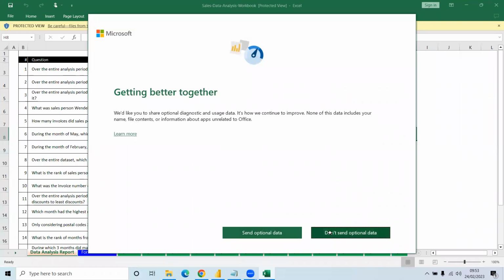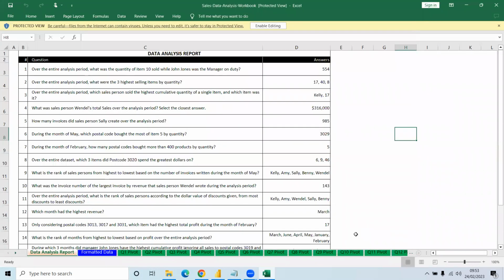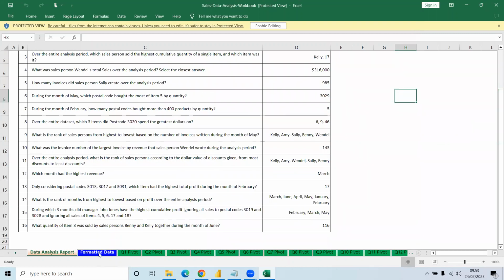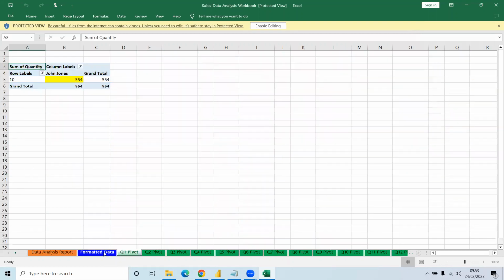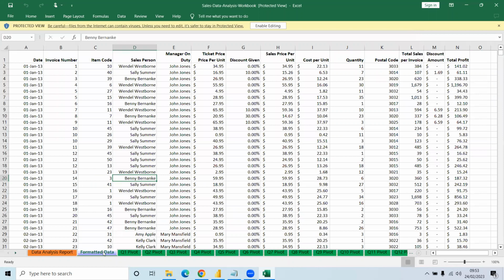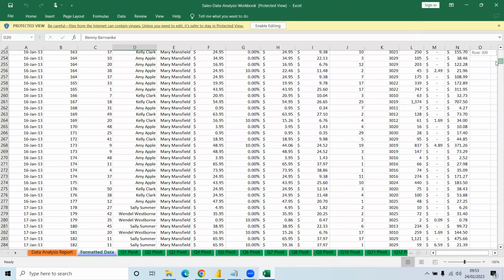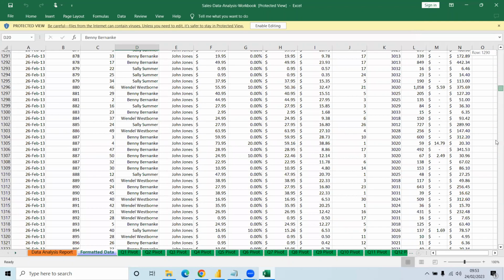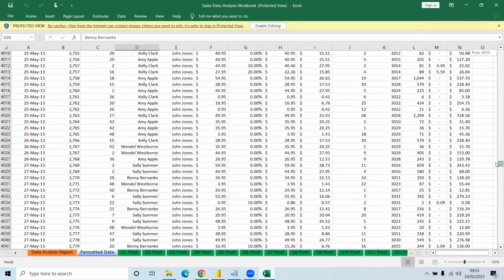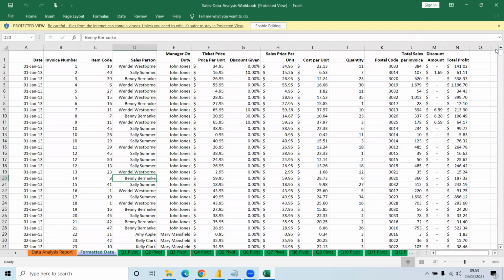From what I'm seeing, it's formatted data. Okay, so I think it's work that has already been analyzed.